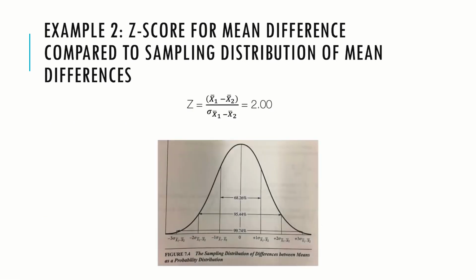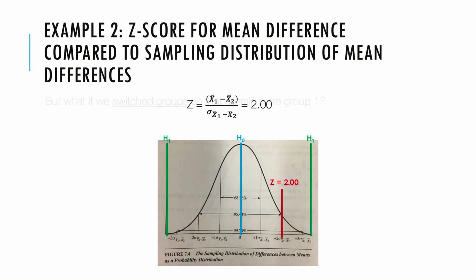We know that this is the sampling distribution of the differences between means. What we can do is break this up by what we know. We know that the null is represented by a mean difference of 0, right? Null at the center. We know that H1 can exist at both ends of the distribution, right? Extreme scores, alternative hypothesis at the tail. We want to get closer and closer to those tails, right? The closer we are to the center, to the null hypothesis, that's more and more evidence for the null hypothesis. We want to get extreme evidence against. So we want to be really close to that green bar. Right now, we found that our z-score was 2. So now we have to figure out, is that extreme enough?